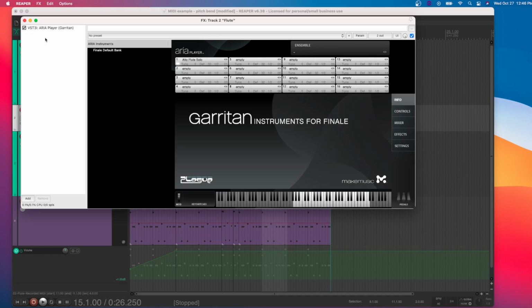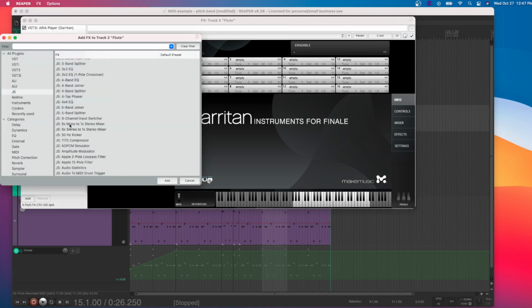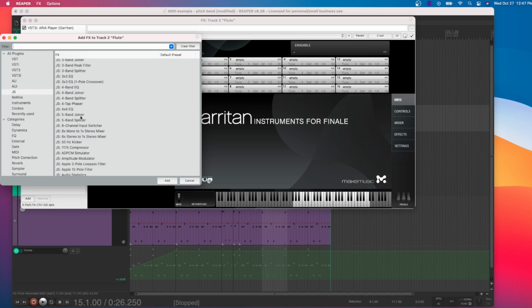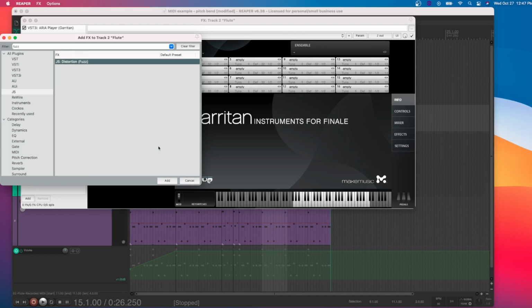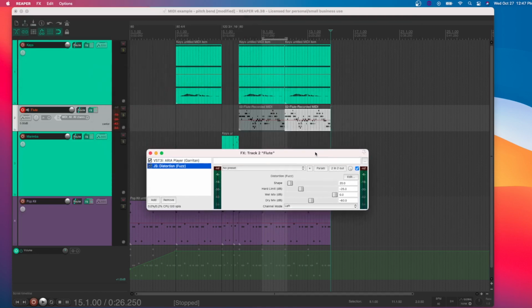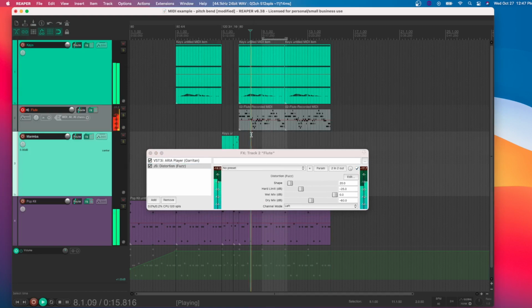So for example, if I want a distortion here, I would add it after the instrument, of course, and then after that I could add delay, I could add whatever I want. And the way that you order these changes how they interact with one another. So I'm just going to go to add, and now I'm going to do fuzz, and that's this option right here, and I'm going to click on that. And all right, so let's see what happens if I just leave it like this.